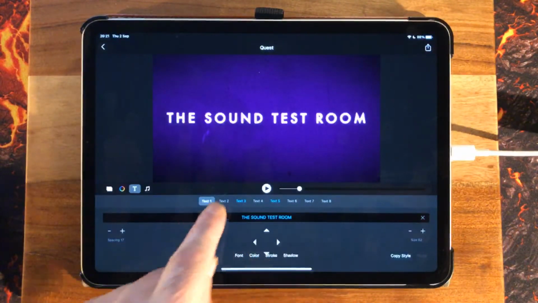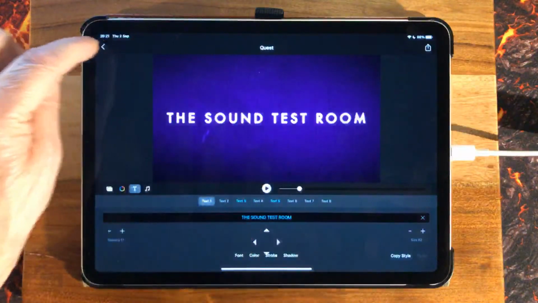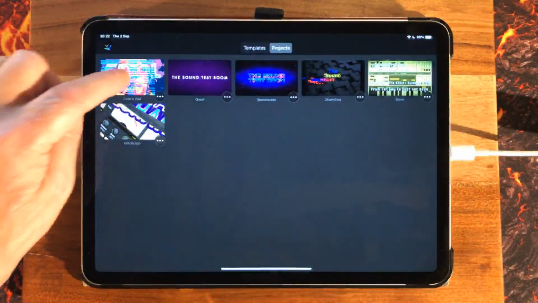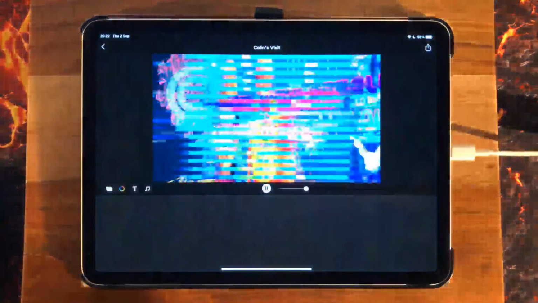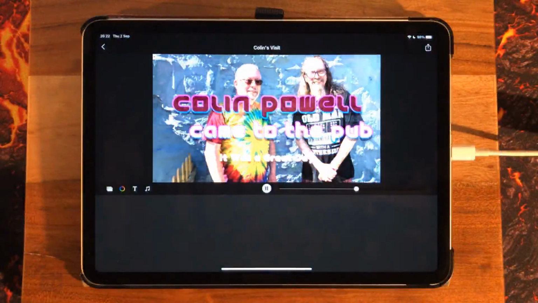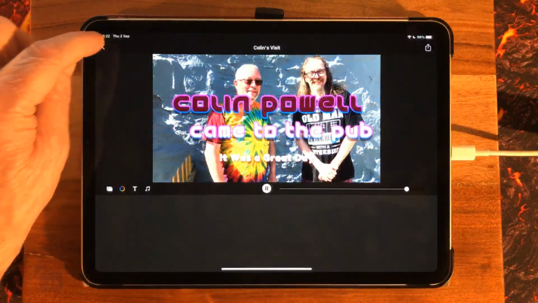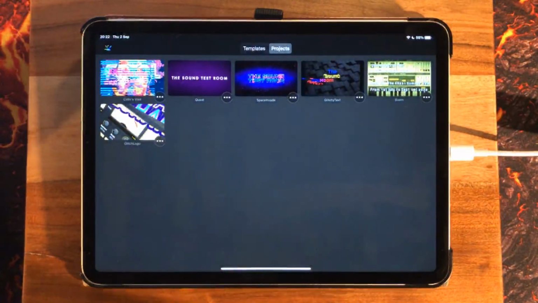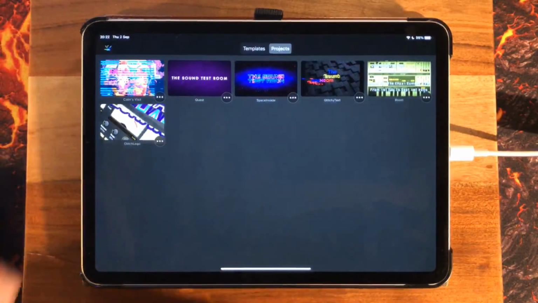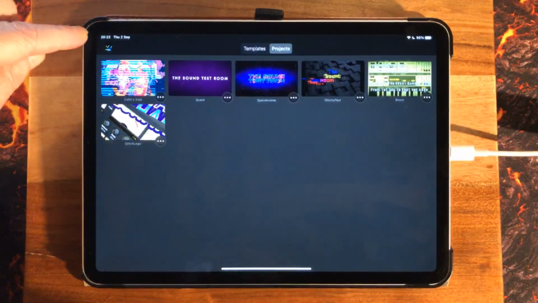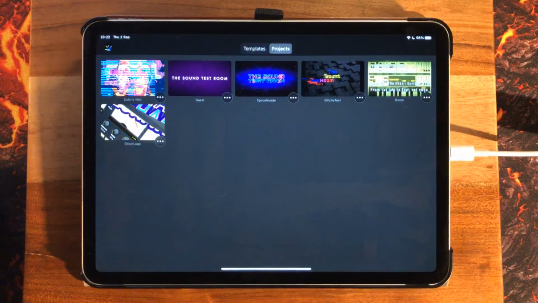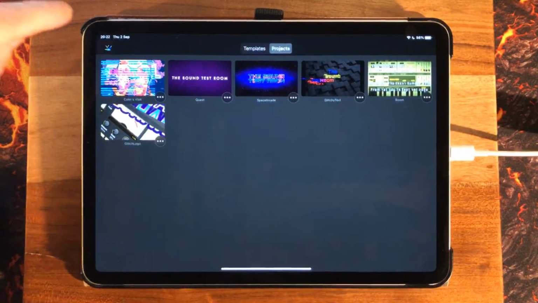So you have 8 text options with this particular template. So once you go back to your original one, it's still there. I tend to leave in, because it's only a few seconds, I tend to leave in the audio they put in as well, because to be fair, their audio fits really well. It's a few seconds, you're fine to use it, it's no biggie.